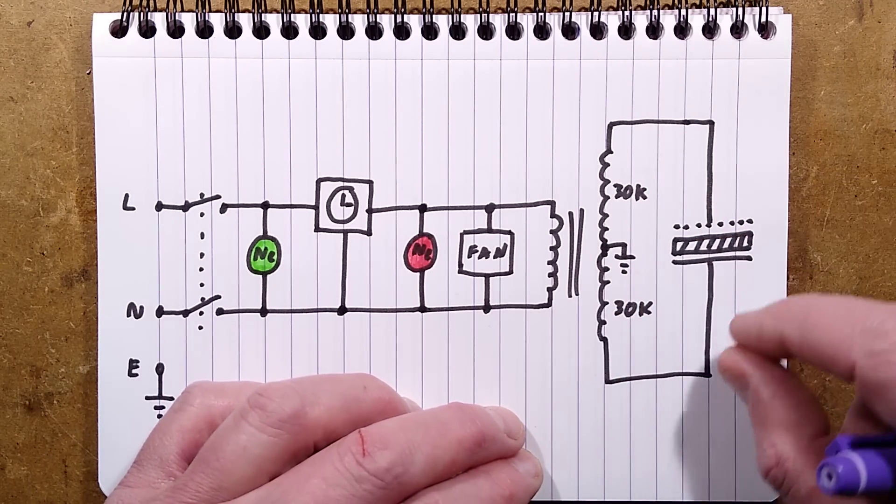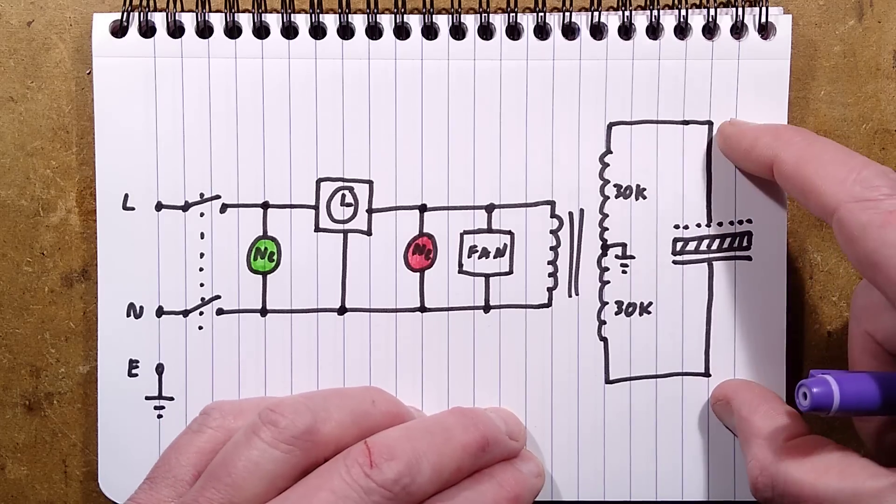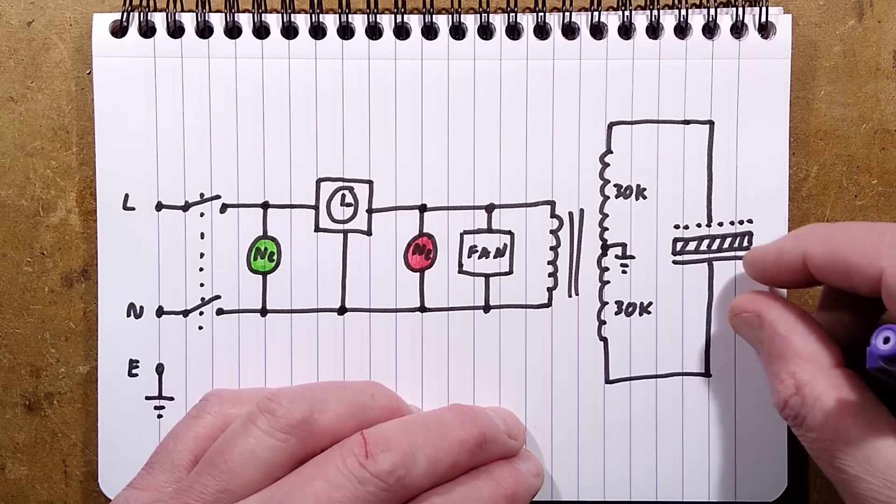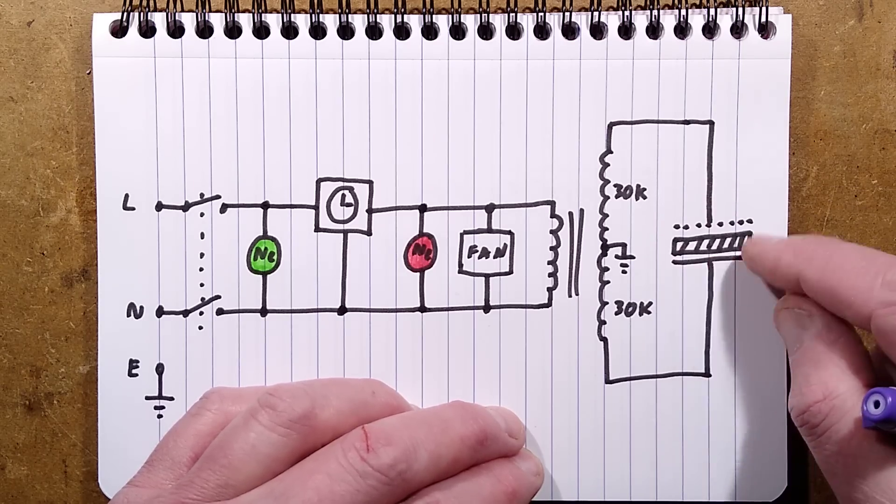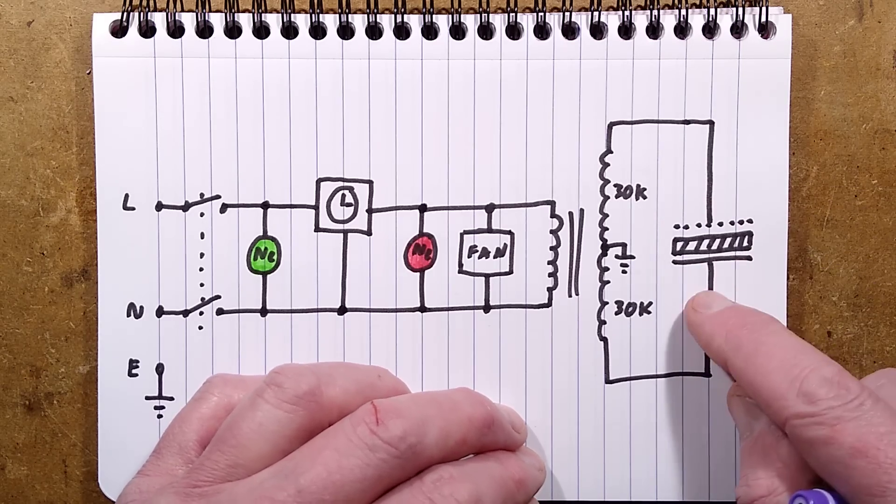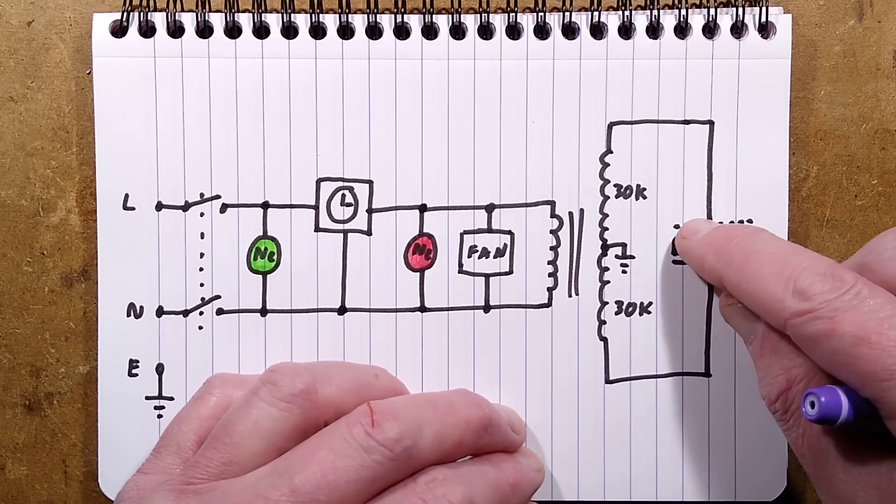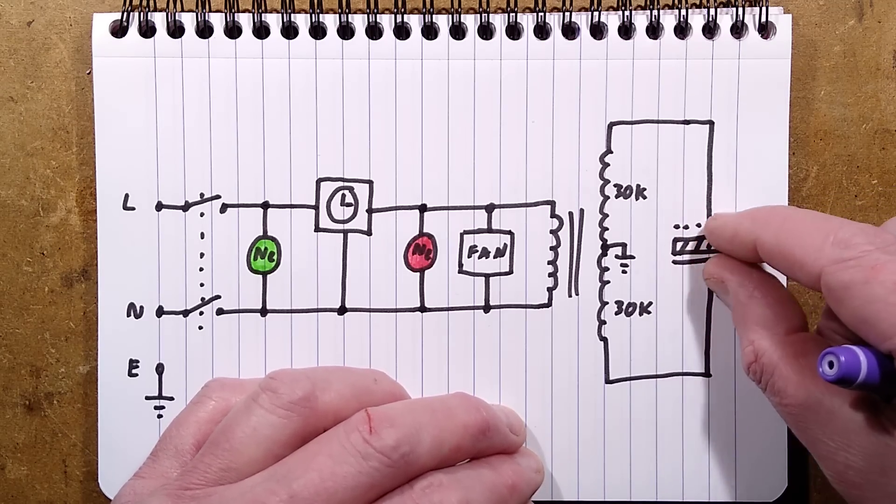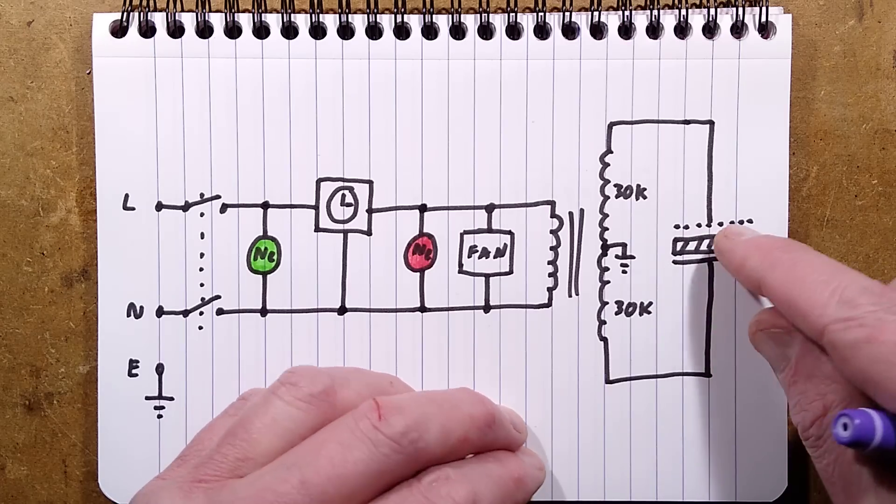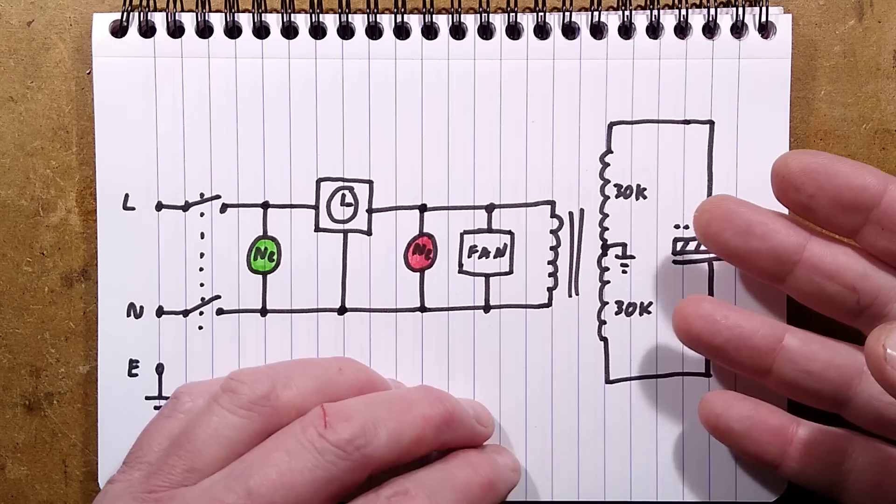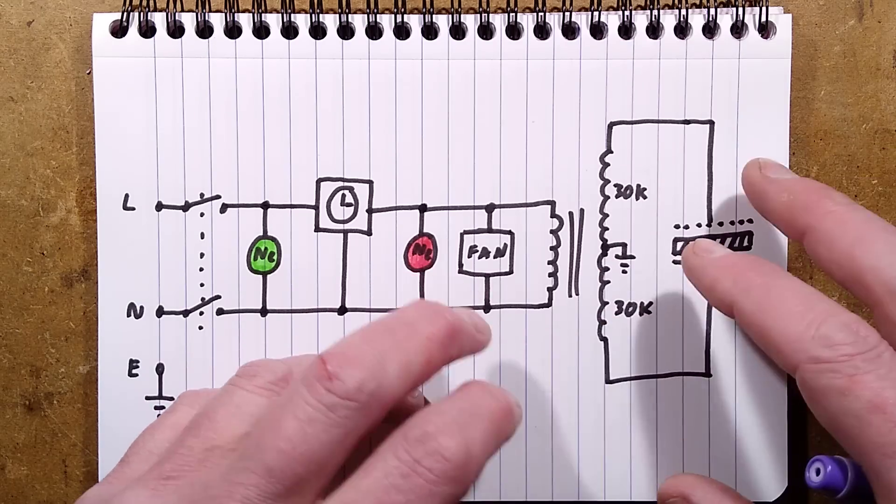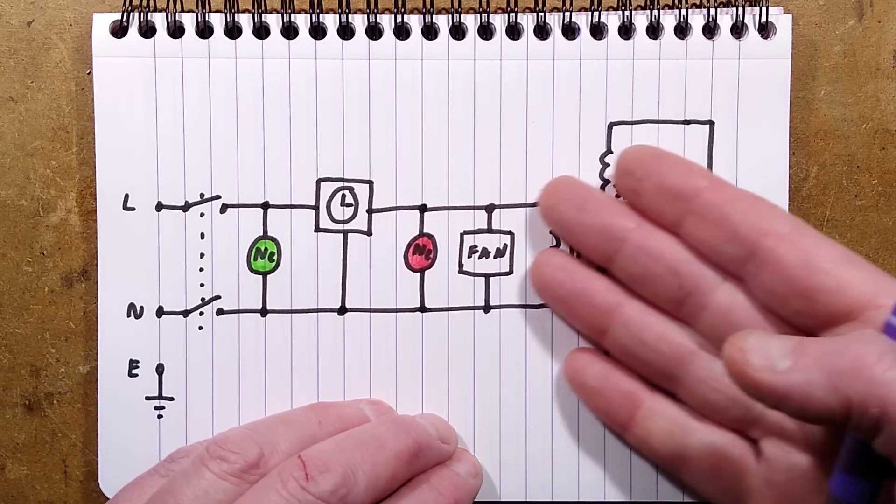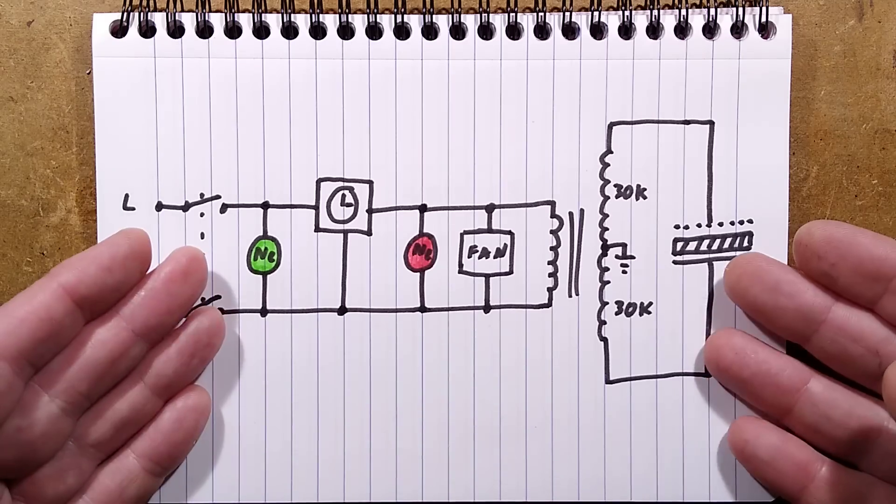But when that is applied across this, because it's AC, the current tries to pass backwards and forwards through capacitive layers on either side, the mesh and the metal. Because it can't just spark directly across, it creates a corona discharge, lots of tiny capacitively coupled tendrils of discharge. And that, if we were able to see it with the unit, it's all hidden from view, but you'd see a purple glow there. And the fan blows air across that to create the output of ozone.